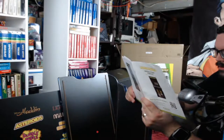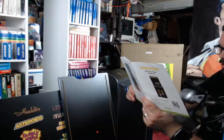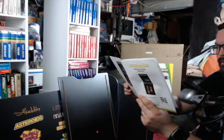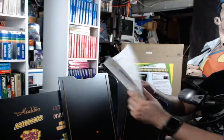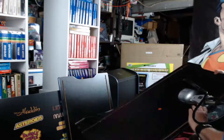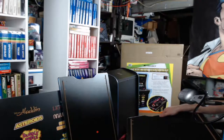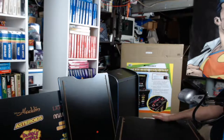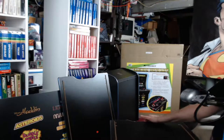So it says tighten, use a Phillips, put the cam bolt, and then the cam lock, step C, got it. But what was the part you have to put in? Oh, they want the cam locks on these C pieces down here. All right, cool, that's fine. We're getting this done. We're doing it. We're going in. All right. This is B. 2 up here. 2 down there. 2 down there. 2 down there. All right, cool. Looking good.